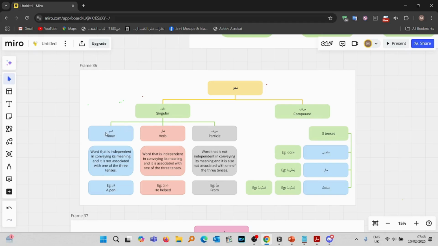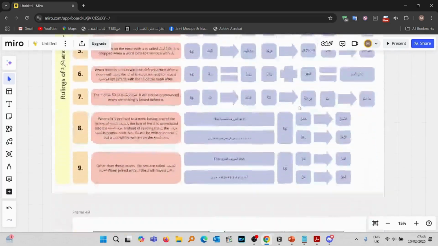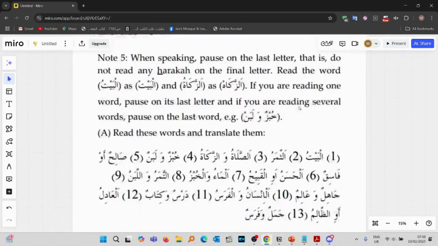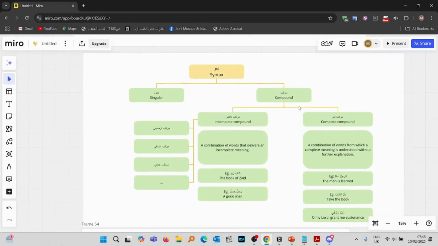So we did some discussions regarding the ism, correct? Now we are going to go back to this and do the compound based discussions. So that's where we're at right now. So the compound based discussions, we have two types of compounds.